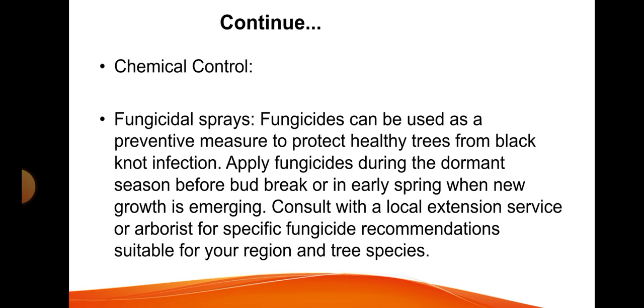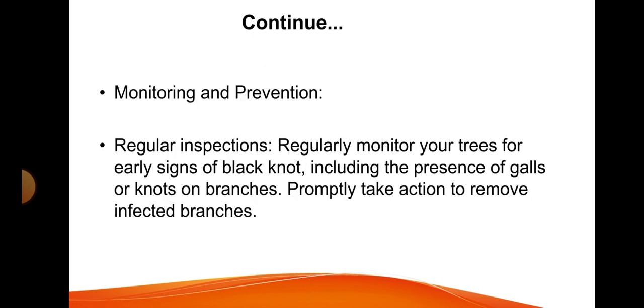Chemical control. Fungicidal sprays. Fungicides can be used as a preventive measure to protect healthy trees from black knot infection. Apply fungicides during the dormant season before bud break or in early spring when new growth is emerging. Consult with a local extension service or arborist for specific fungicide recommendations suitable for your region and tree species.